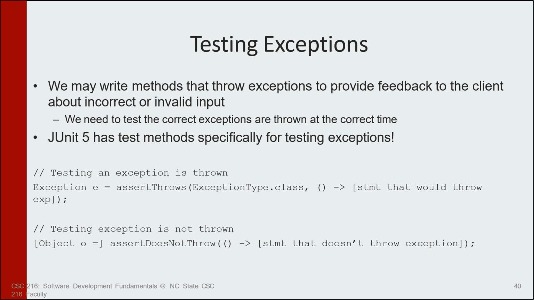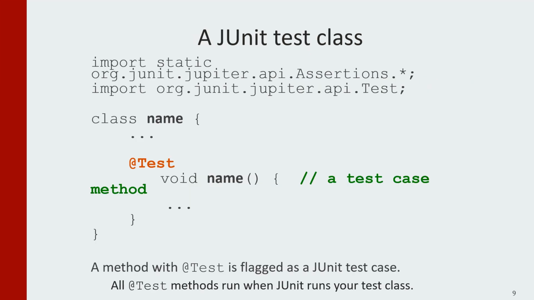Okay. So let's look at a bigger picture. And this is what a JUnit test class would look like. At the very top, something that you have are these import statements. So you have basically this thing that you're going to import. Remember, it has the word Jupyter in it because that's the one we're using. And then these things that are inside assertions are the particular things that you can assert. So when I talked about assert equals and those sorts of things, those are what come from this package of assertions.